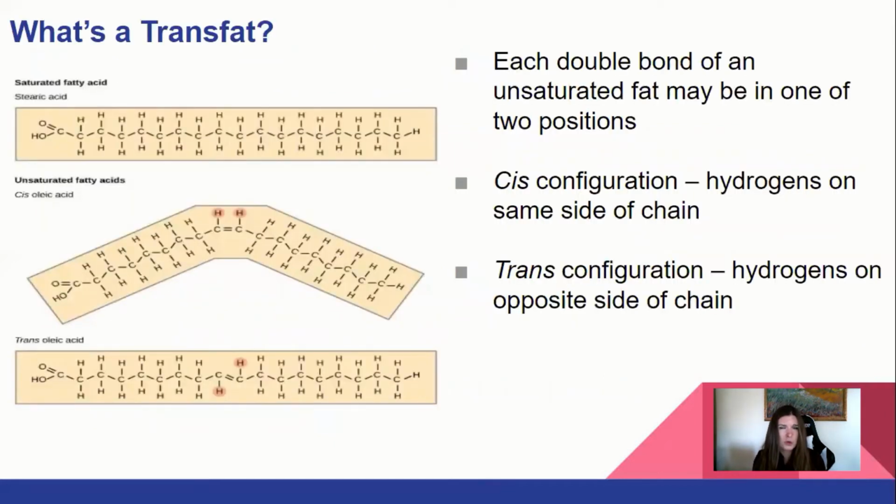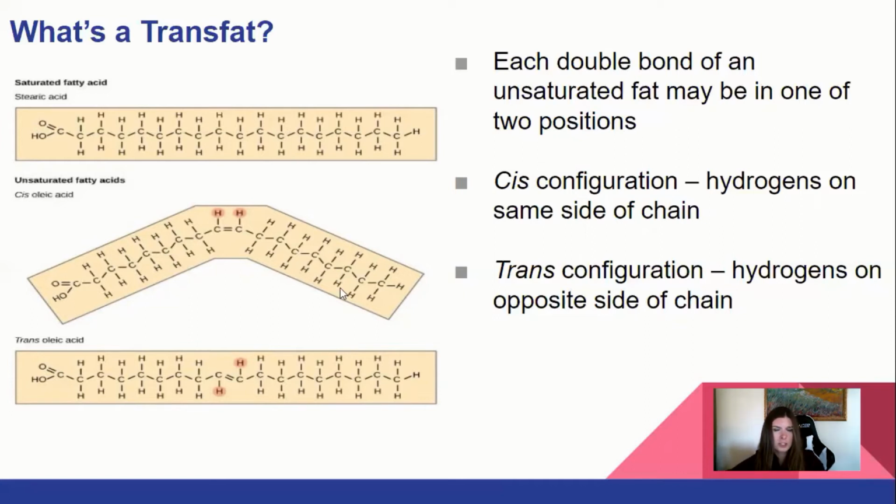Yeah, so because we have that double bond, we're going to have a bend in the molecule, actually. So we're going to have a bend. We're not going to have this straight molecule that can pack so tightly anymore. So we're going to have more space in our collection of fats, or in this case, oils, and they're going to be liquid at room temperature. Now, this takes us into the topic of trans fats. So trans fats are going to be a very specific type of unsaturated fat.